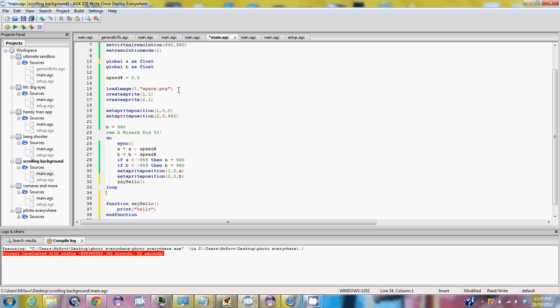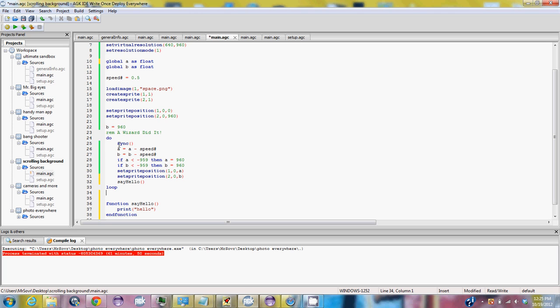Now, it's going to be kind of hard to demonstrate this without you actually seeing it too much. So later when I'm done with the program, I'm going to go into Paint and kind of demonstrate how the sprites work, as in movement wise. But right now you set B, which actually when you think about it, I didn't really need to do any of this. Well, I guess I do with the X's, but B again is a global variable that is equal to 960, which is right here.